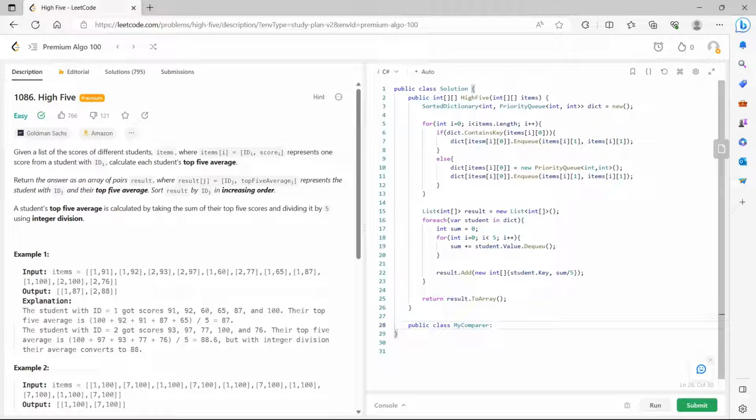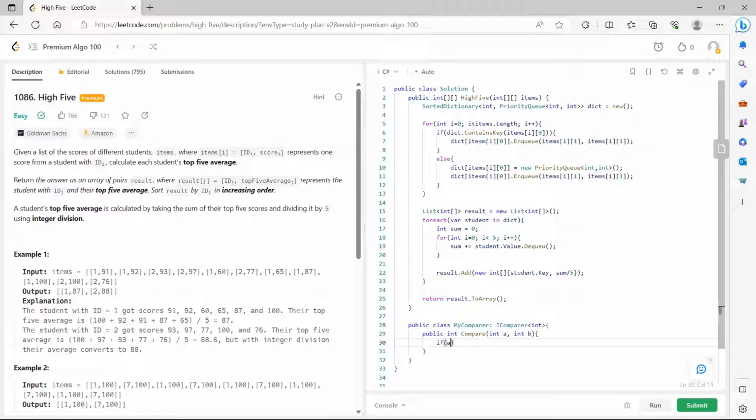This comparer should implement the IComparer interface, and this IComparer will have a method called compare, which takes two parameters. I'll name them a comma b. The comparison is made between integers because all our scores are integers, right? So int a and int b would be my parameters.